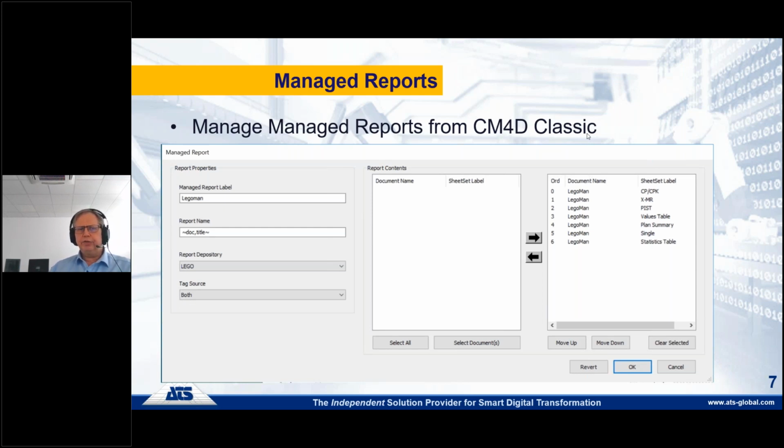Now managing a document and managing reports is in one place. That started already in version 24, but was not complete, and now it has the same functionality as you have in CM4D Web, so you can maintain it from here if you don't use CM4D Web.